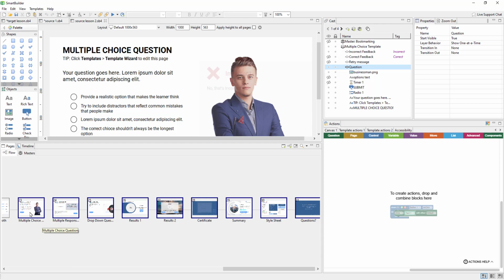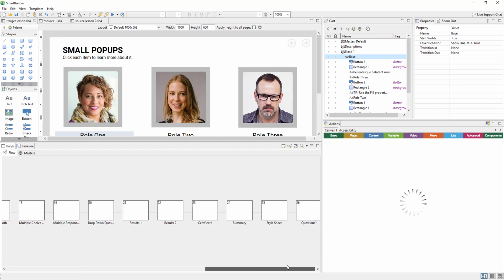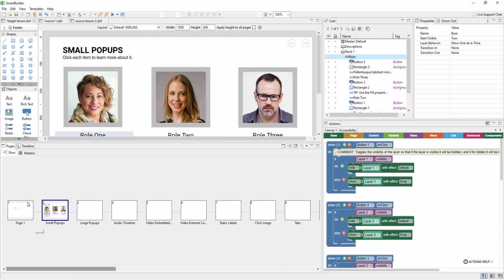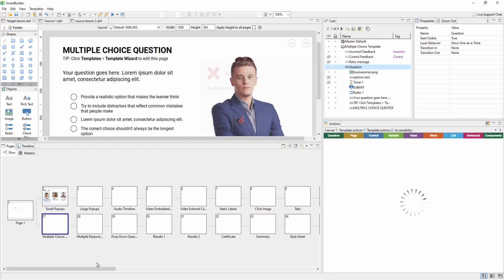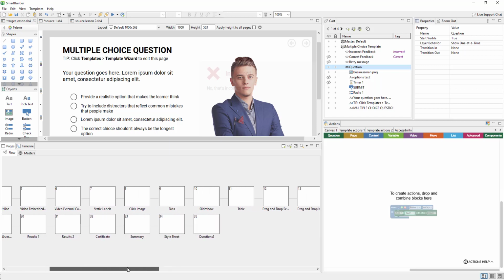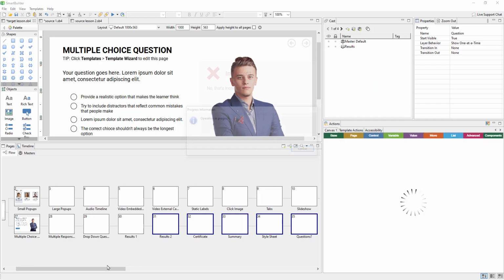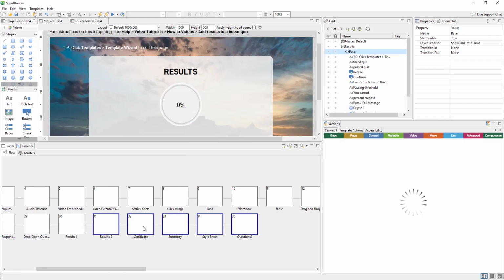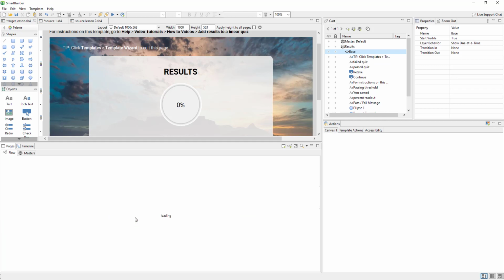So we'll copy that, go to the target lesson, and decide where I want to put it. I'm going to put it right here at the beginning. So I'll paste that on top of page 1. And, oh, that added it in here. Okay, that's fine. So from here, I can remove everything after results 1. So I'll shift click again on page 31 here. That selects, again, everything downstream of it. And I will delete those.